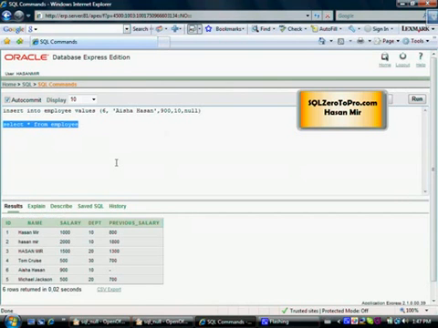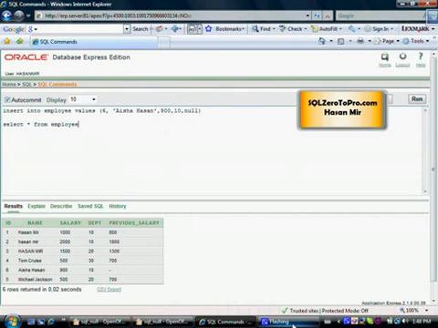Select star from employee, control enter. See, this query tool that we are using, the Oracle Express query tool, is displaying a dash wherever it's finding null. That doesn't mean a dash is sitting in this column for this record. Dash is simply a property of this query tool. If you do the same query in Toad or some other query tool, you won't see a dash. So just understand that we inserted null here. That's the first syntax.